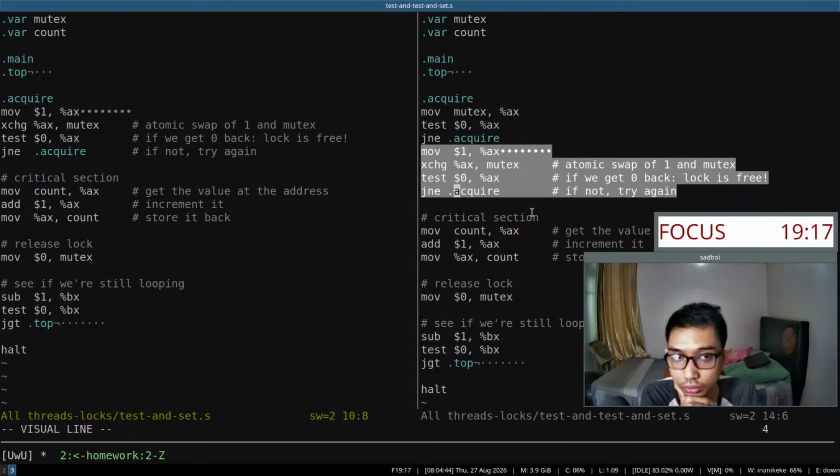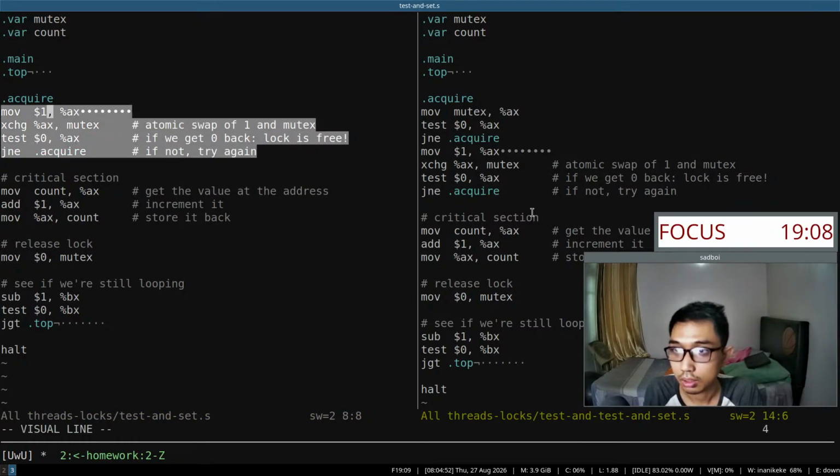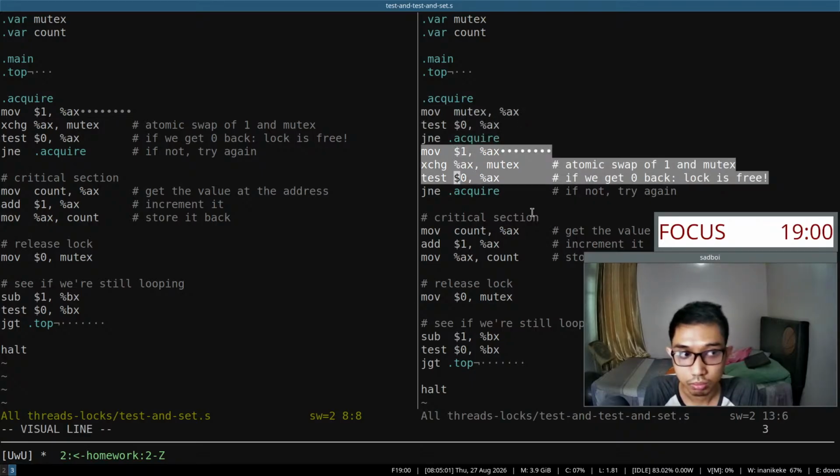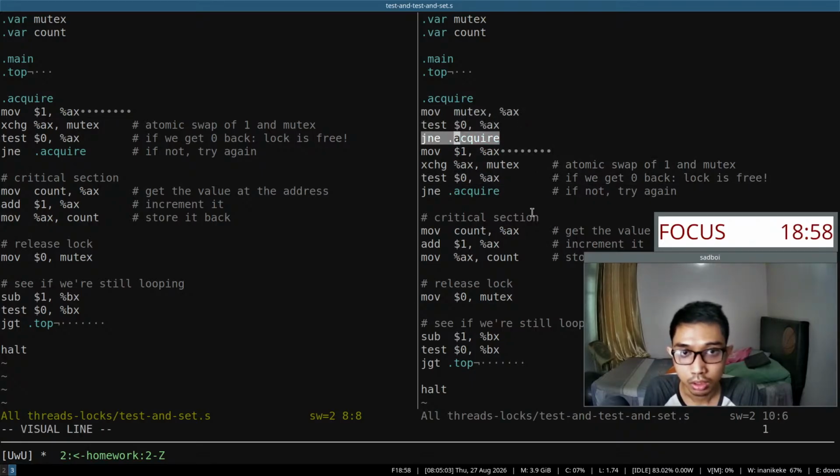Oh, in this scenario, in this instruction, I mean, it is the same as this one. So yeah, there are two kinds of tests, I assume. So first we test the mutex itself without trying to change the mutex value.